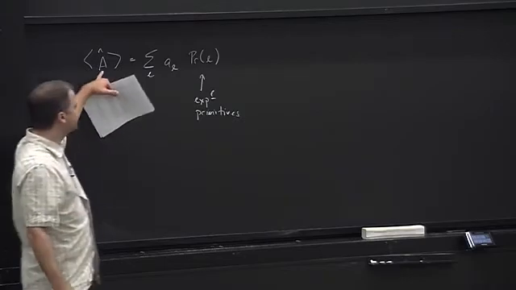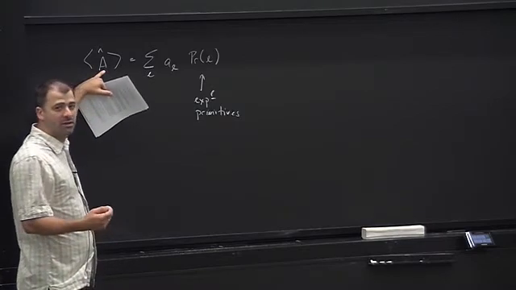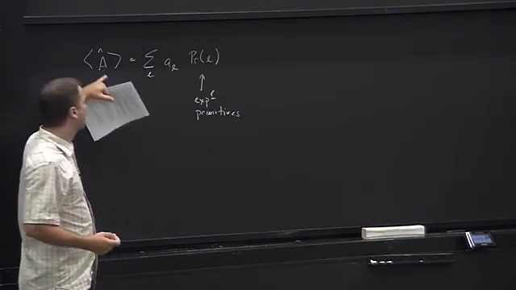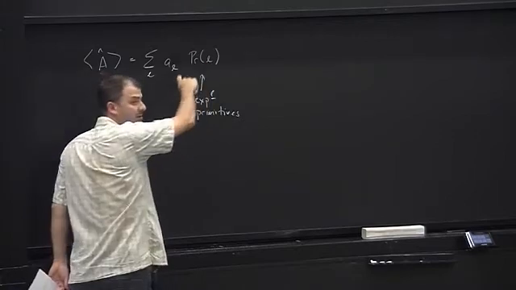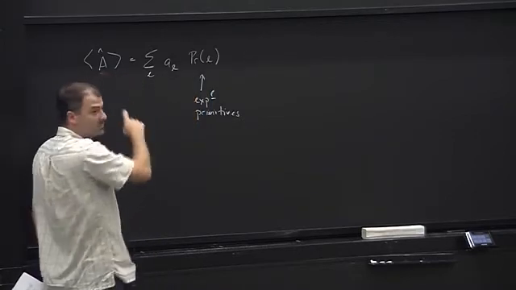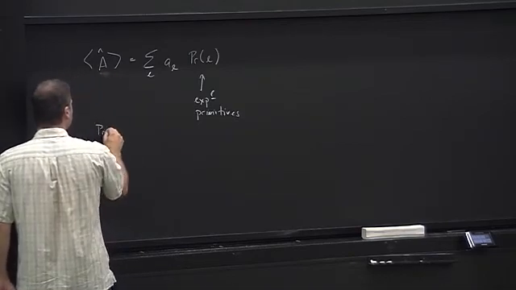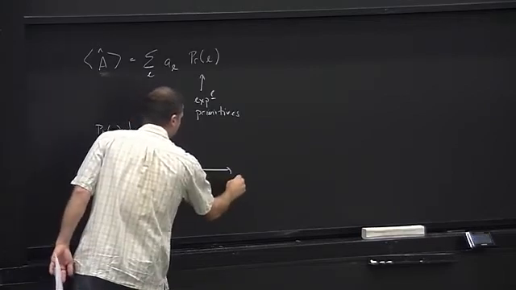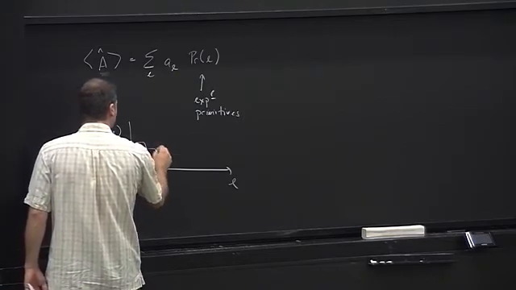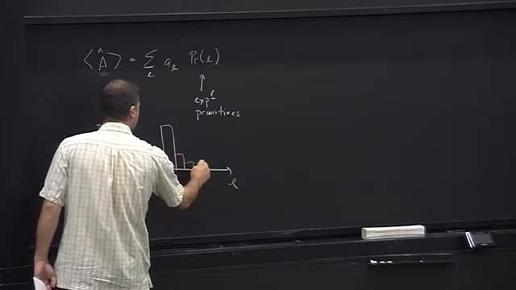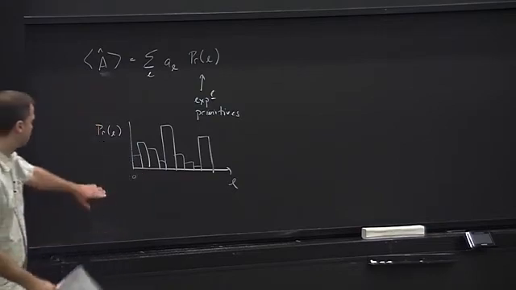And then when I talk about the expectation of A, I'm throwing information away. Okay, so when you calculate the expectation of A, you're not giving me the best information I can get. What I really want to know is these probabilities. Because you can have a whole bunch of expectations of A that are consistent with different probabilities of outcomes. So I'm under-specifying my observable outcomes when I talk about this. The point is, the probability of each outcome L against a_L, the different eigenvalues of my observable, is going to be some histogram like this. Okay, so I have different probabilities for each outcome L.